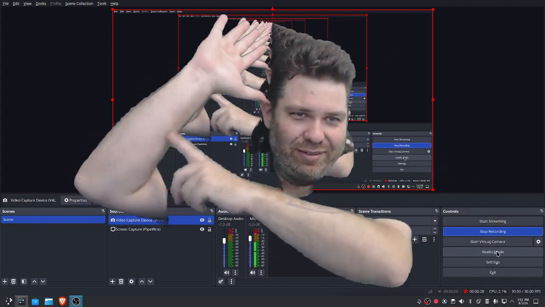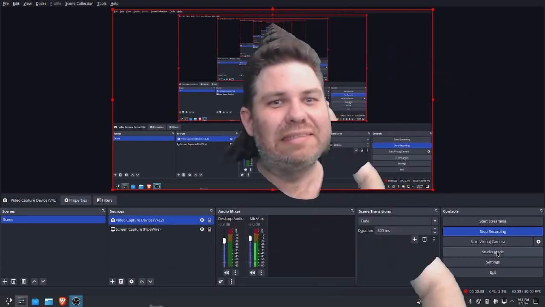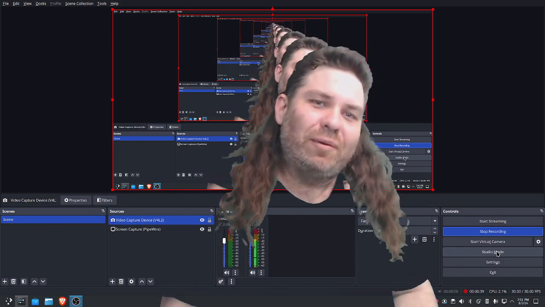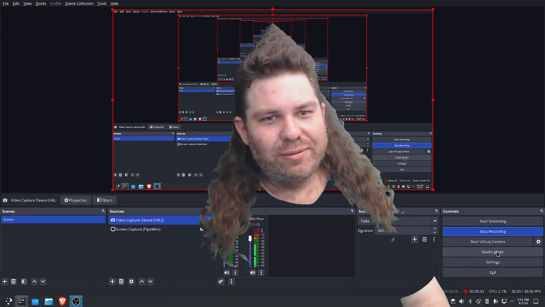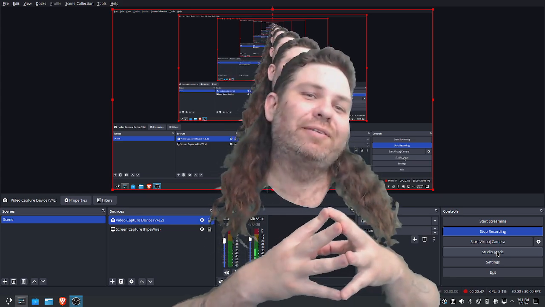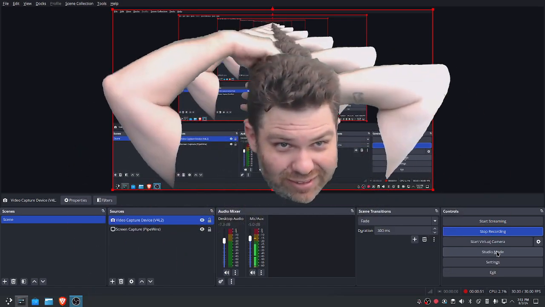I do have a little on my tats here. Getting a little. Nothing's going to be perfect, especially when you've got hair involved. And so I'm wearing a green shirt. So this is as good as it gets so far on the Linux with the green screen, with my current lighting setup. Which isn't bad.